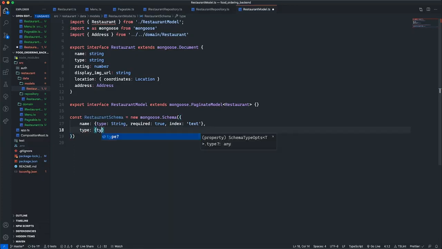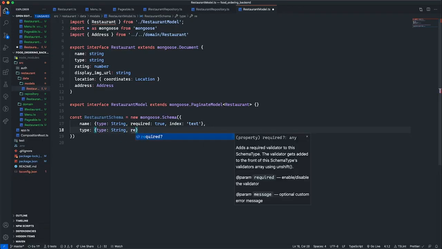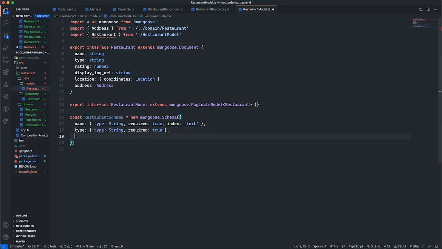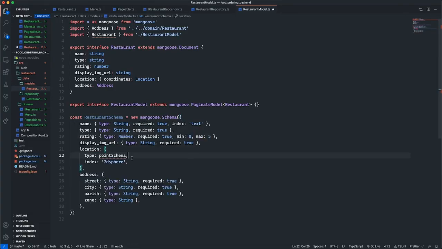We have our restaurant type, which is again String, and this is also required. I'll go ahead and quickly enter the other fields and then describe what is happening.